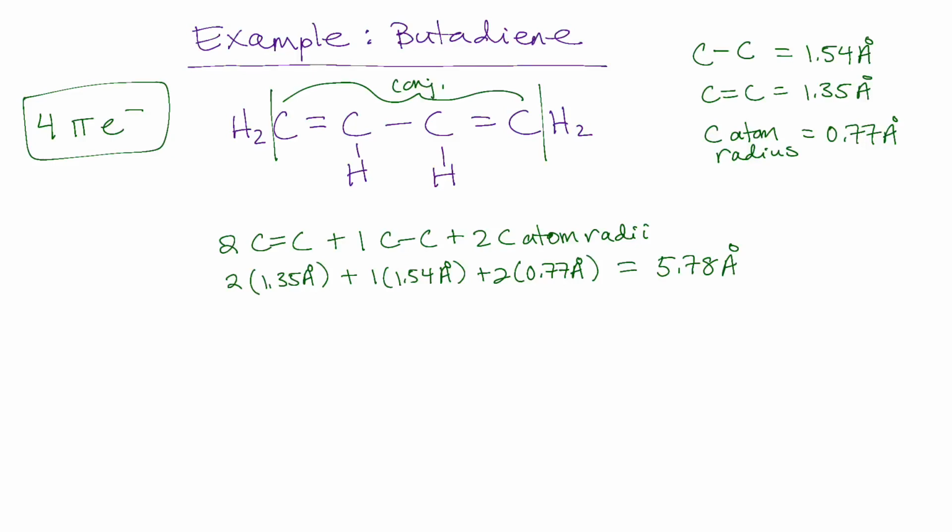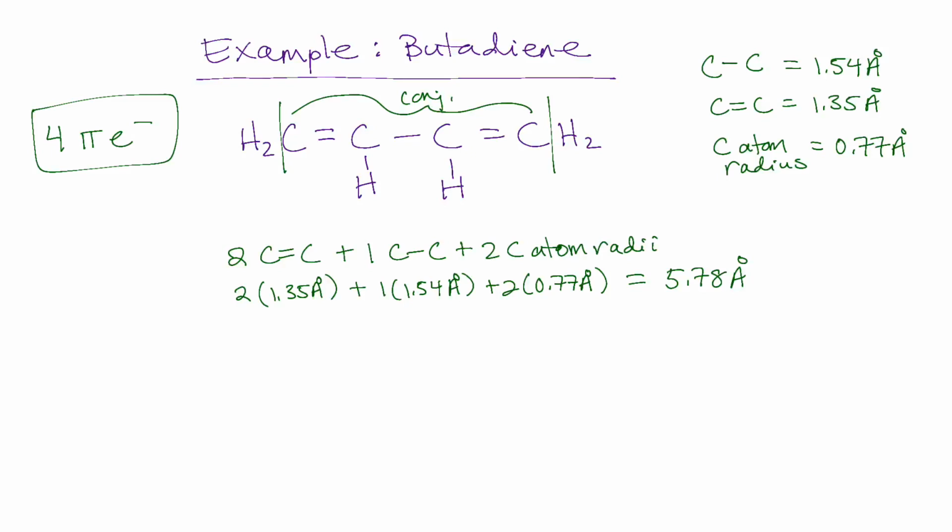All right, so the whole idea here is that we're going to use this particle in a box model to describe the electronic spectroscopy for our butadiene molecule, or UV-Vis spectrum. That means we want some information about how these pi electrons are going to get excited when we shine light on them. So we're doing spectroscopy, the interaction of light and matter. What happens to these electrons when we put in some light and excite them? Well, they're going to jump to different energy levels. So we're going to start by drawing some energy levels.